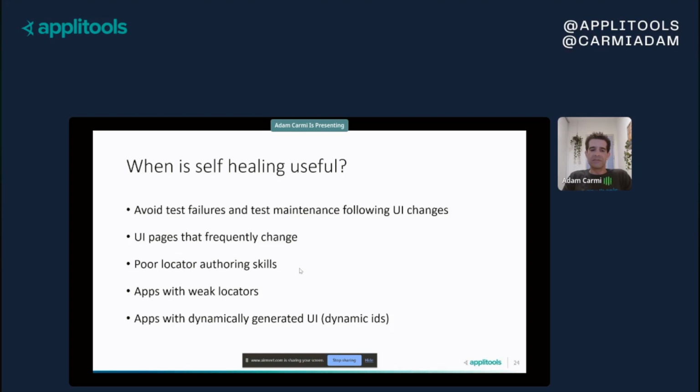and the test will not fail. It's also very helpful in situations where the application has weak locators. It's often the case when developers develop their application without thinking about stability, and then they don't have strong identifiers to use for automation. And then as automation developers, you're stuck with elements that are difficult to locate. So it's super helpful there. You can just choose any locator, and from that moment, the test will be robust. And it's also very useful for testing applications with dynamically generated UI or dynamic IDs. If any of you ever tried to automate a Salesforce test with Selenium, you know how impossible of a task that is. But with self-healing locators, it's very doable.